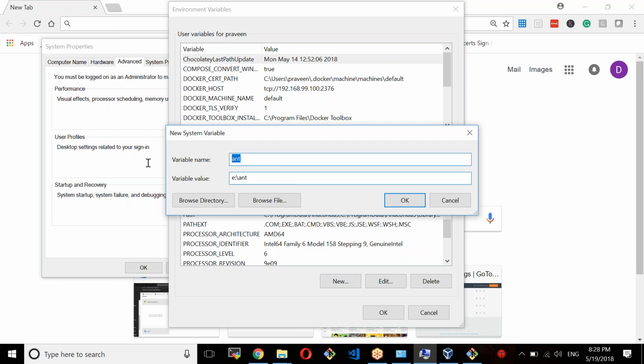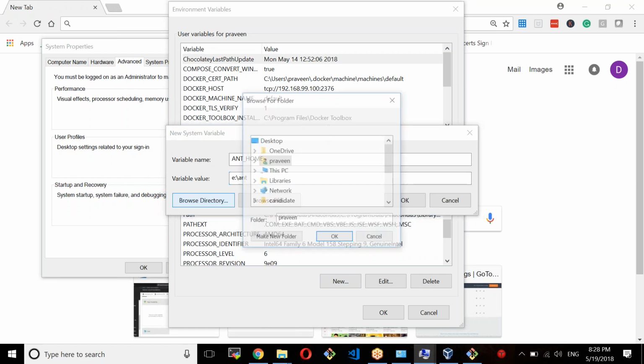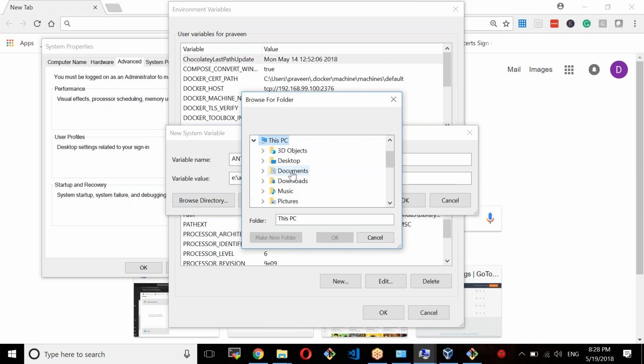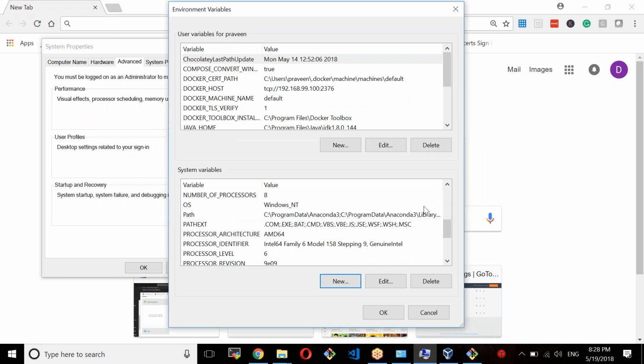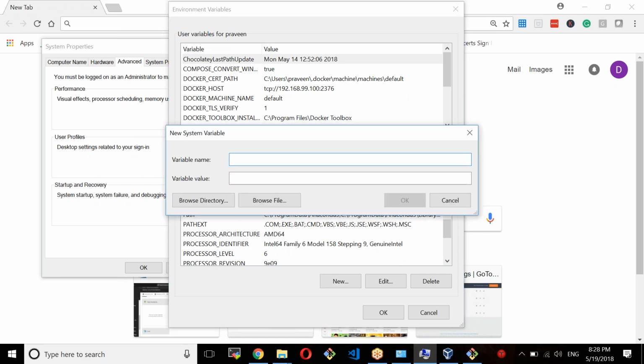You can simply call it ANT_HOME. This is where ant is. Browse the directory. If it's a Windows machine, there is where ant is. If it's Maven, just say MAVEN_HOME, and wherever Maven is there.